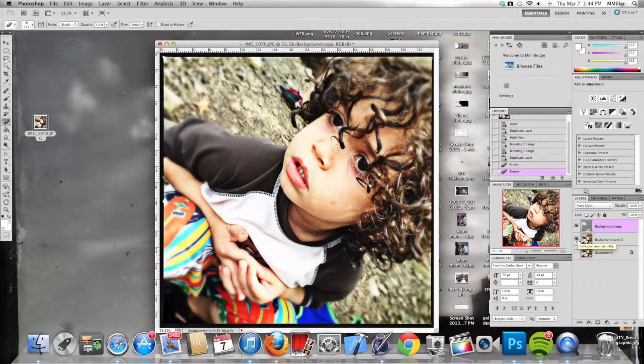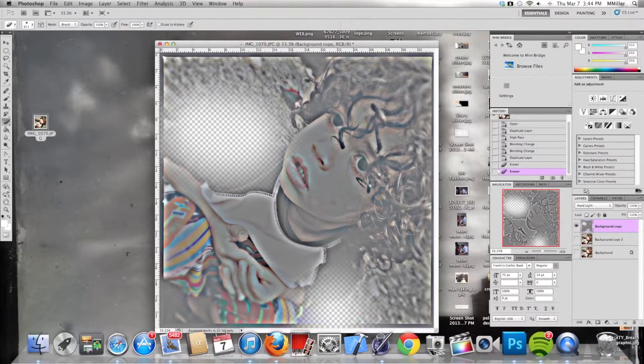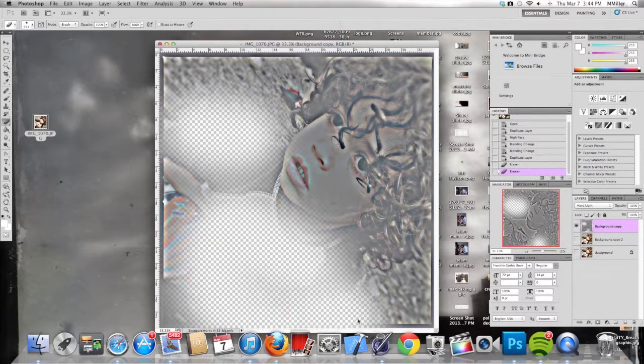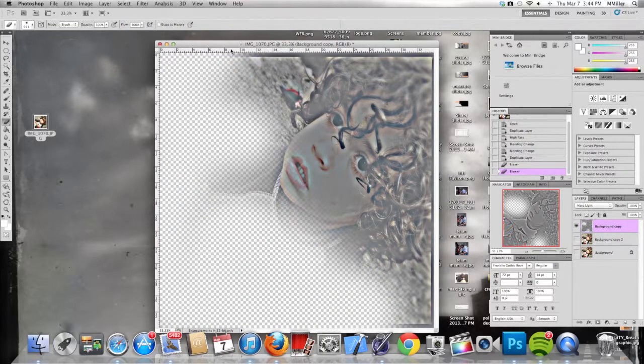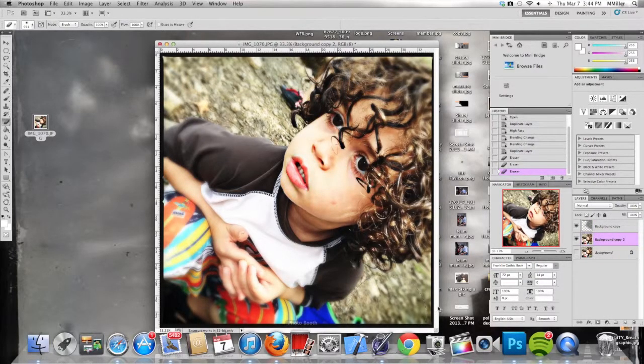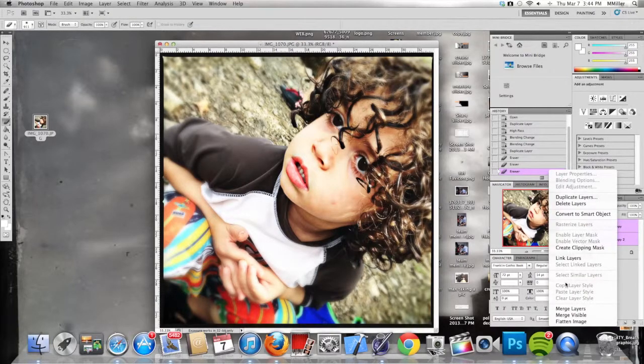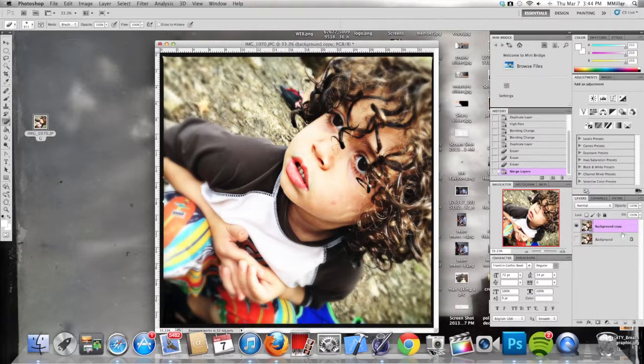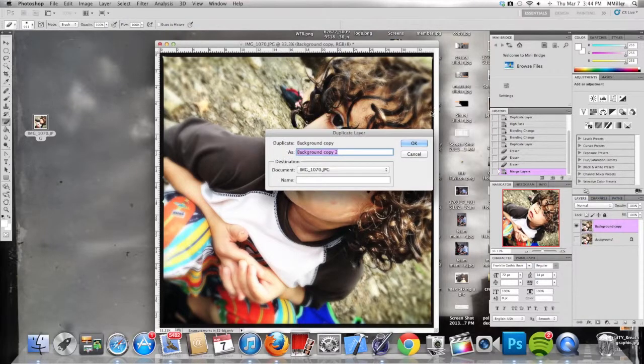I erased the two shoulders because of that brown I thought looked kind of grainy. Now I'm going to go back in, I'm just going to get rid of all of that around there. Even back in the rocks, just keep his face at this particular point because I think the hair is going to look good. So once I'm done with that, I'll turn that back on. It's looking good, it's looking strong. I'm going to merge these two layers together. Okay, then we're going to duplicate that layer again.